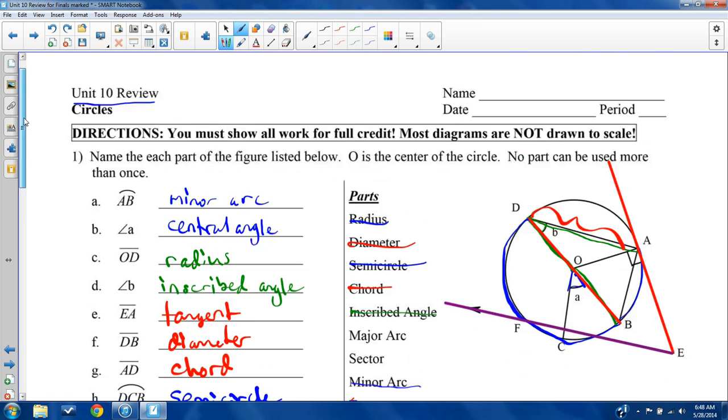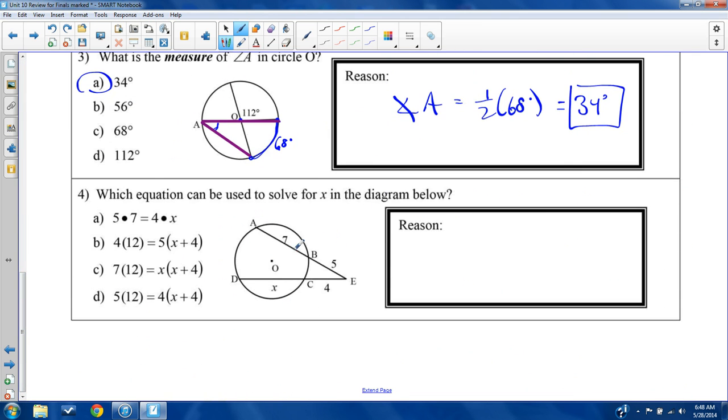So let's go ahead and do that. On top, I'd have 5 times 5 plus 7, the length of the whole thing. 5 times 12. You can write 5 plus 7, I'm just going to write 12. Equals 4 outside times the whole thing. Whole thing is 4 plus x. I cannot reduce that value, so it's 4 plus x right there.